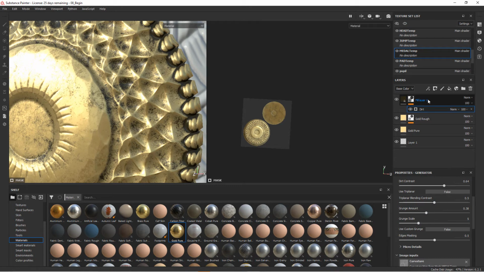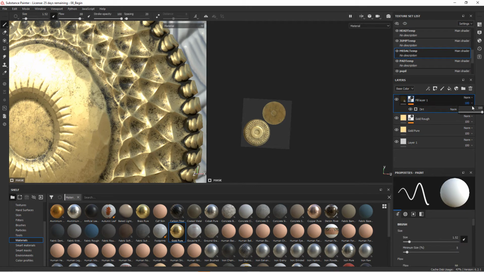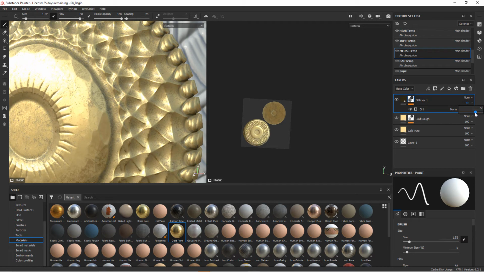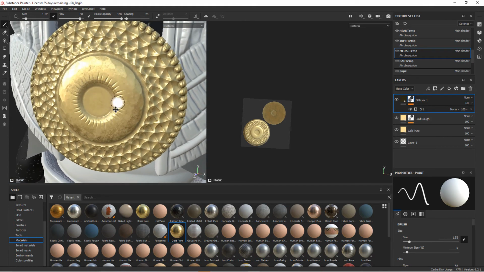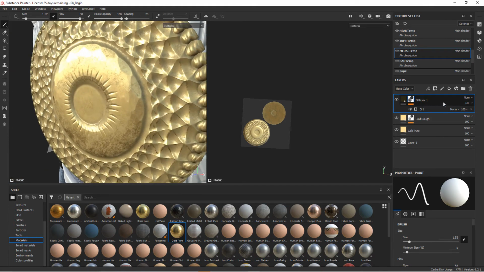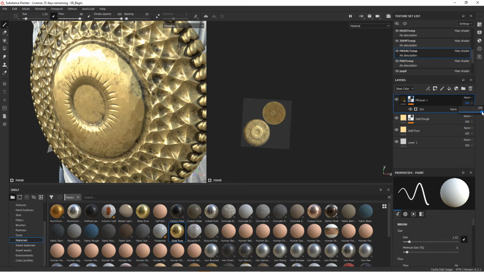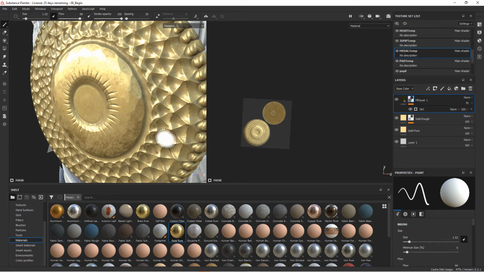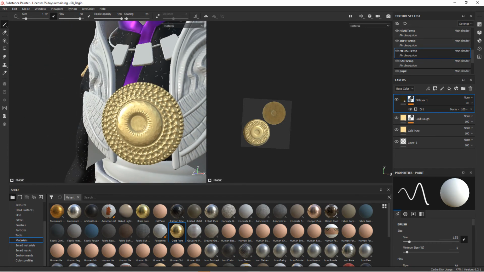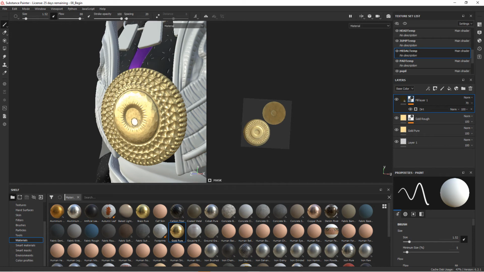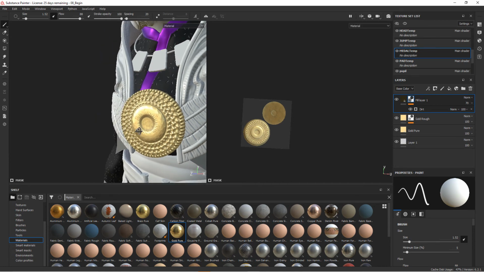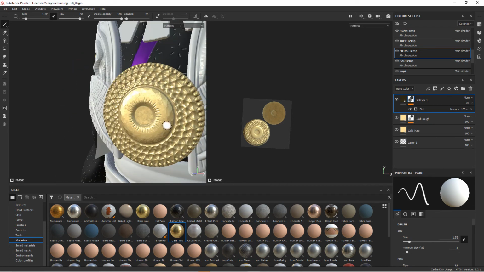And then in addition, we can take this layer itself and take the opacity of the layer down, and so make it a little bit less intense so that we're just getting a little bit of that dirt in there instead of full on dirtiness. Because this guy is supposed to be a diplomat or something like that. So he's not walking around with this really dirty medallion, but it's probably seen some years. And so we want to have a little bit of roughness to it.